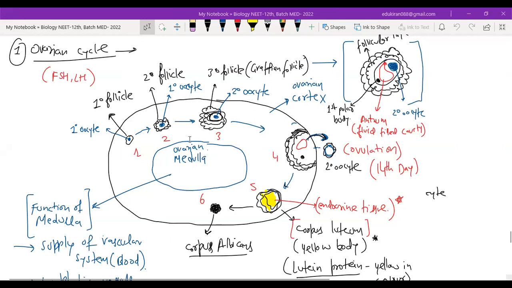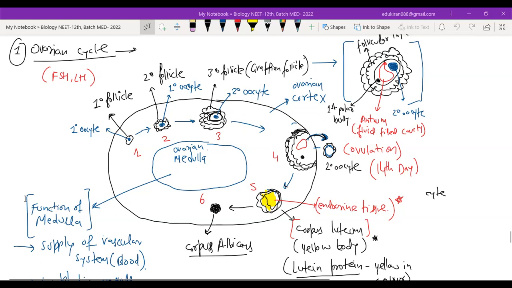Yes, perfect. And I told you about the ovary, that the ovary has two distinct regions. One is the cortex and the other is the medulla. Is the ovarian medulla and ovarian cortex mentioned in the textbook? Yes, they say that the ovarian cycle takes place in the ovarian cortex. So the word ovarian cortex is there, but they have not explained what is cortex and what is the other thing which is not cortex. So that's why I told you both.